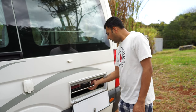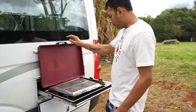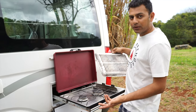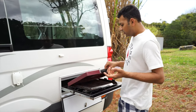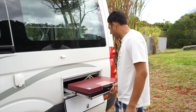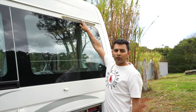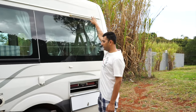Starting with the barbecue — open this and your barbecue just pulls out from here. Open it up and you get a tray, two stoves, and two gas burners. I've only used it once. We also have an external LED light here as well, so if you're in the dark and you want to light it up, there's a light.